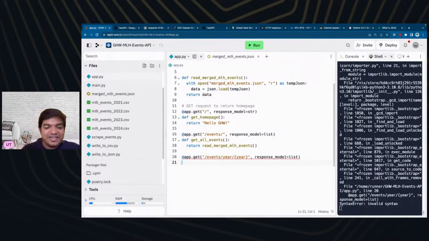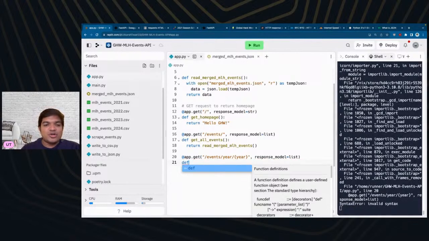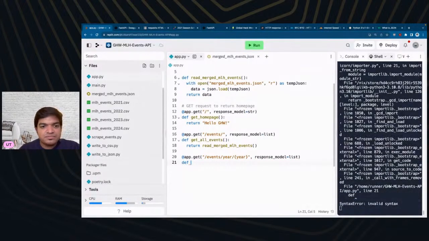So let's continue. So def get events by year. That's what it would be. But now this is going to accept a parameter. That is what these curly brackets and the variable name mean.